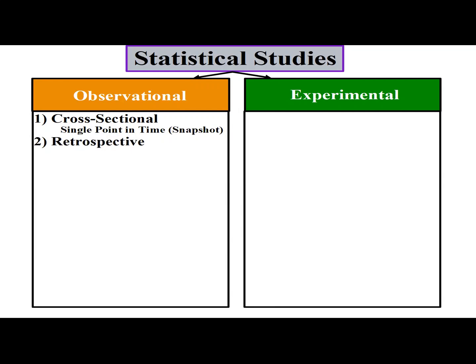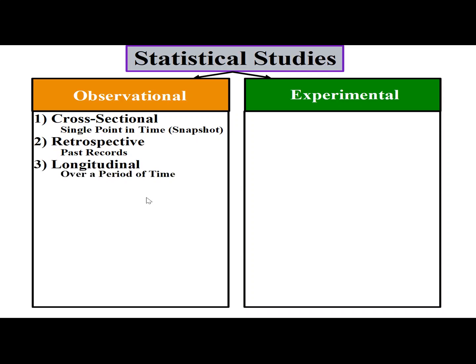The second one is a retrospective. A retrospective study is when you go specifically to the past. And I don't know if you guys noticed in these past years, they did a lot of reference to back almost 100 years ago when the first pandemic hit here in the US. I don't know if you guys saw any of those pictures where back in 1918, when people were wearing some masks back in those days, and they did some studies or they went back to get data from there. That's a retrospective study.